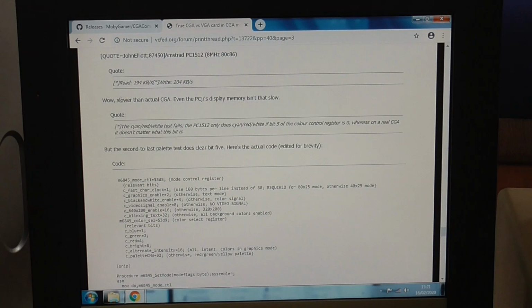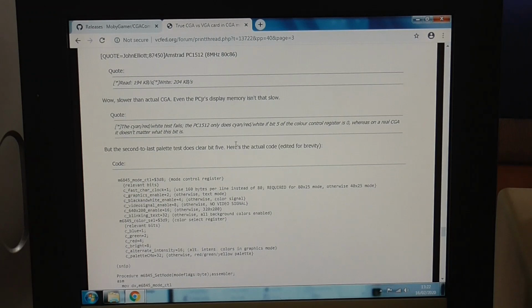So first of all, he says, wow, the actual CGA card isn't even that slow, and it's even slower than the PC Junior's display memory. So this is actually an interesting fact, that the CGA implementation on the Amstrad PC1512 is about twice as slow as it is on other clones running at 8 MHz.